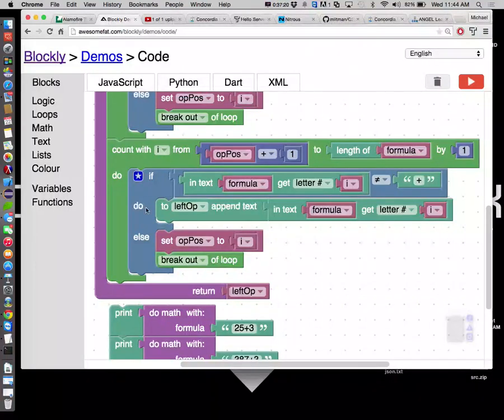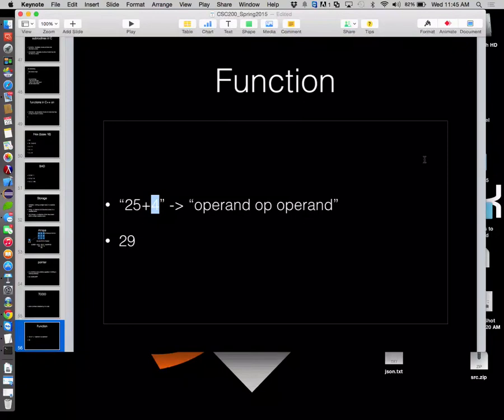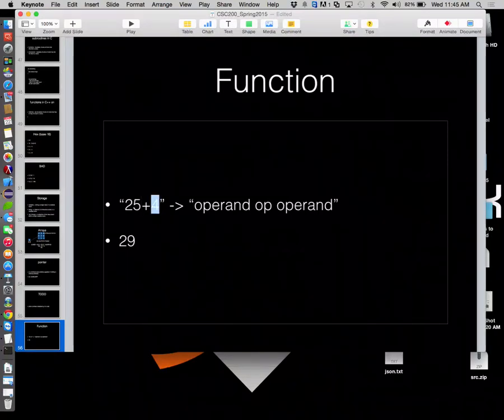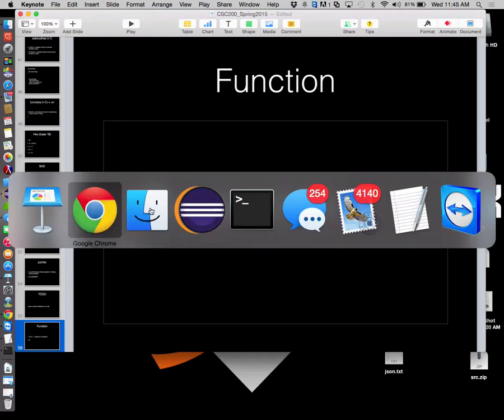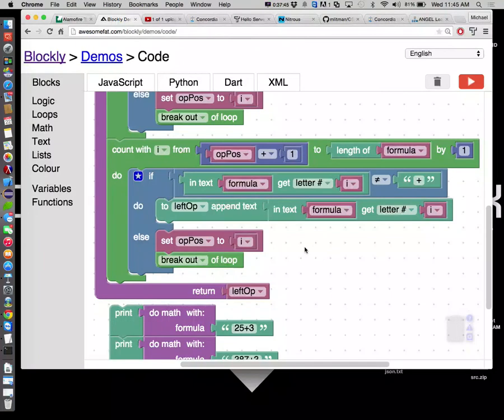Add 1 to it. Now, do we need to look for a plus sign? If I'm right here, and I started at this position right here, when am I at the end of my string? When I hit the length of my string. Doesn't this loop that we have already go that far? This guy goes to the end of our string, as is. I don't have to ask this question.